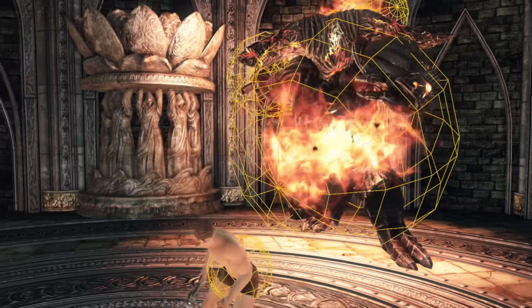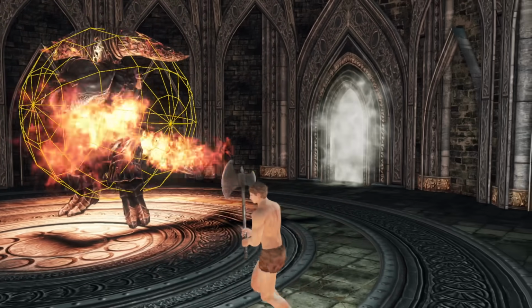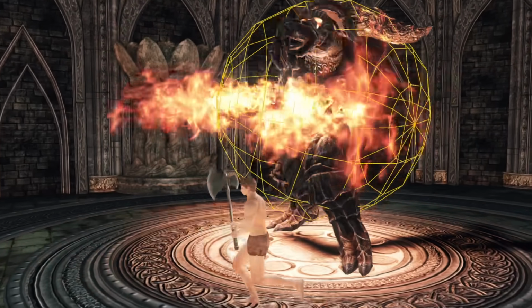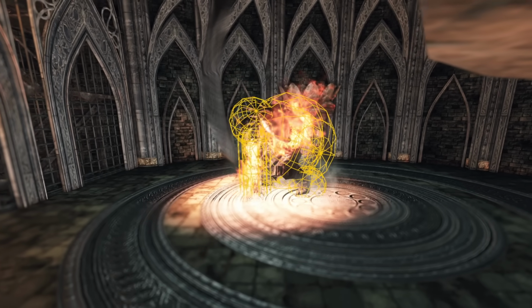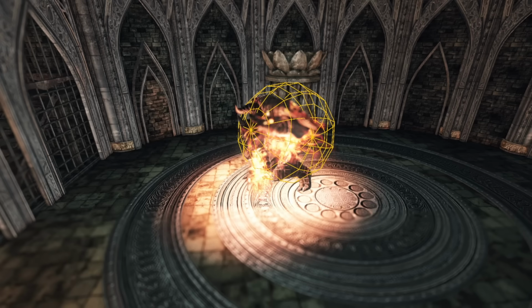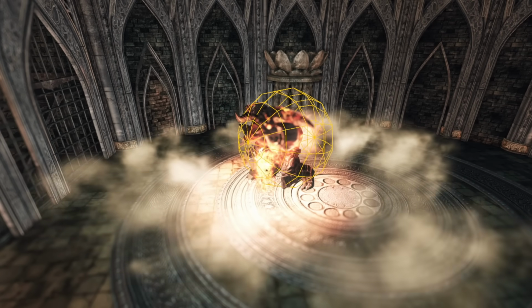His body is surrounded by an AoE flame big enough that it's just about unavoidable with a melee build. And his jump attack turns his entire body into a ball of death, finishing with this AoE blast, which luckily doesn't stick around for long at all.